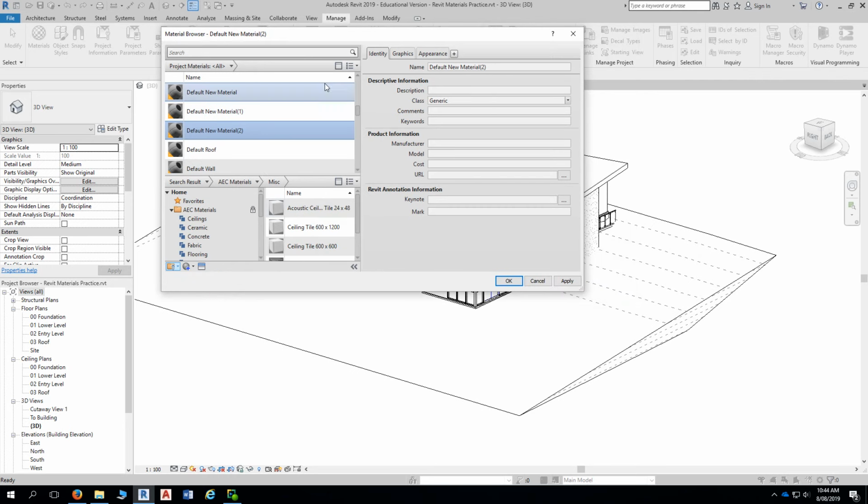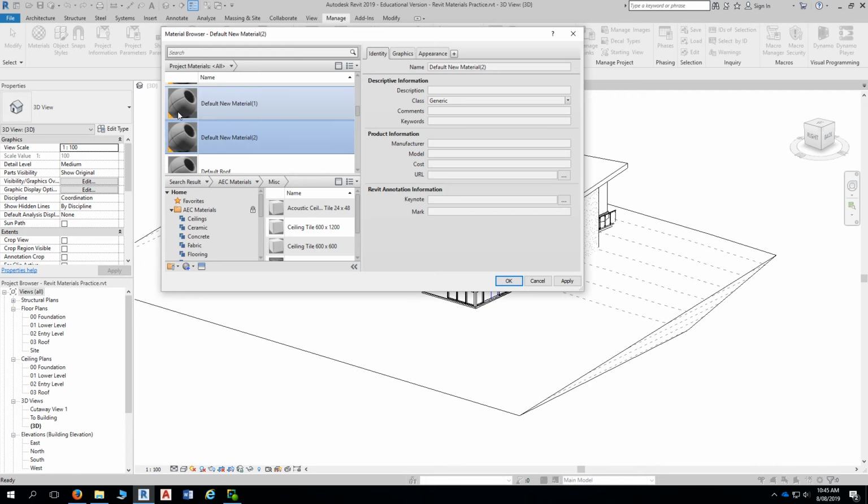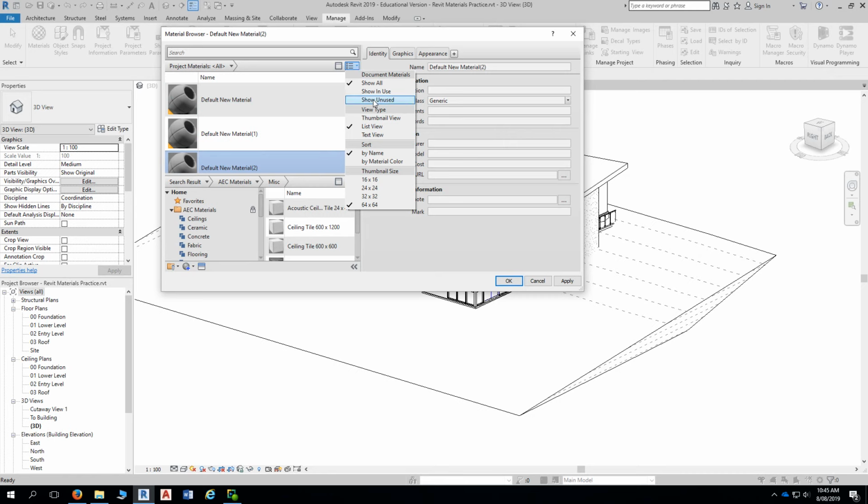So the material browser itself, other parts of the browser, I won't go through the whole lot, but there's a drop list here, or an icon here, which changes your view. That's basically the way this looks over here. So for instance, if you go down to the bottom here to thumbnail size and choose 64 by 64, it just makes the little icons a lot larger. All right, so you have a degree of customization there.